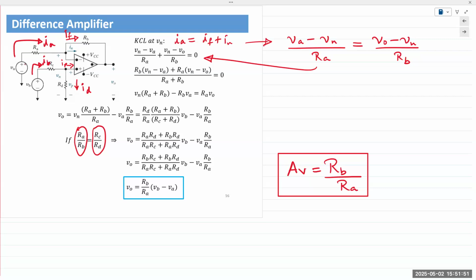You check for negative feedback. If negative feedback is present, then it's operating in the linear region. And then you apply KCL. Assume your current directions, apply KCL, keeping in mind the virtual short, virtual ground concept. And then you proceed to solve that equation. Every circuit will have different resistor configurations, so the equations will be different, but the analysis steps will remain exactly the same. Those don't change. So again, I don't want students to memorize these equations, but you should definitely understand how we derive these equations and understand the steps. Does that make sense to everyone?